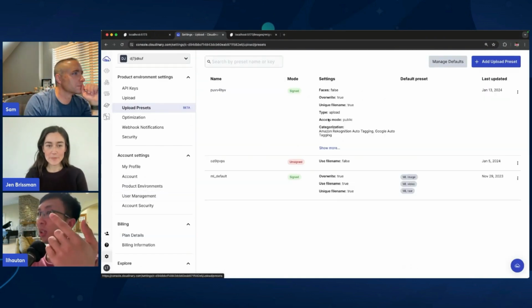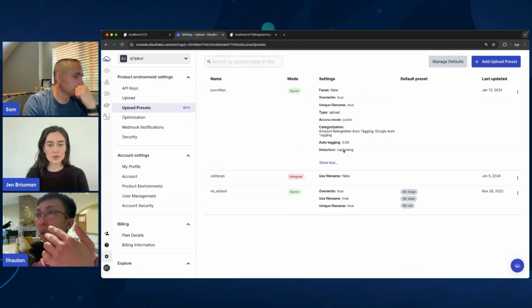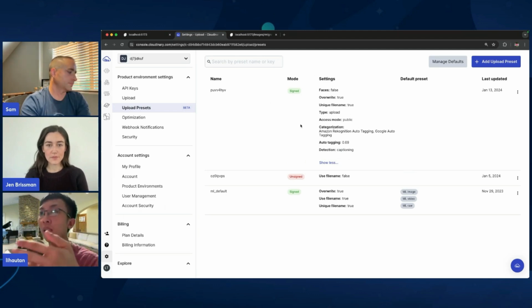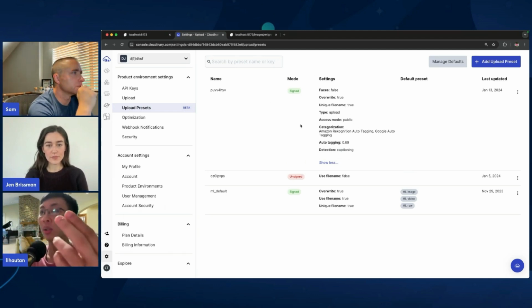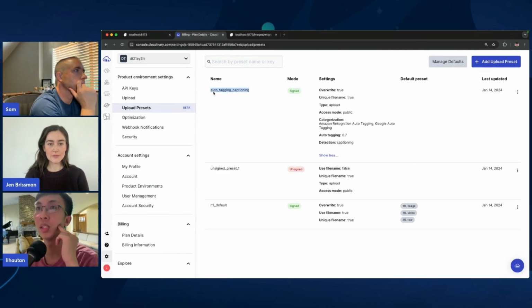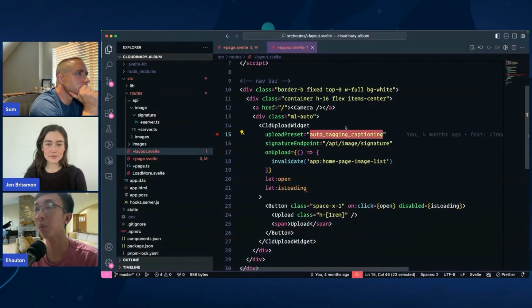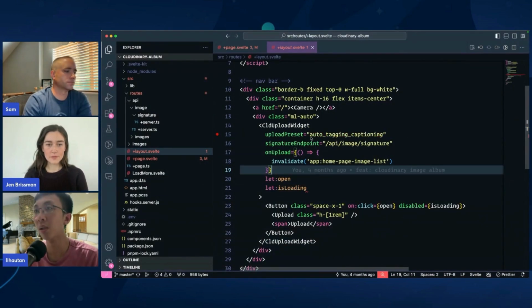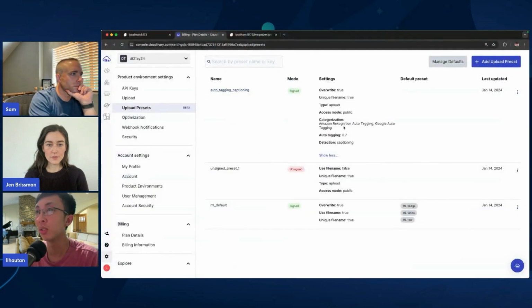Basically, you can configure all different sorts of transformations or features that you want to apply upon upload. Yes, exactly. Then you can create a preset of that, and use the preset name in your code and refer to it directly. As you can see here, this is the name of the preset. This is the name that I copied from my upload presets.